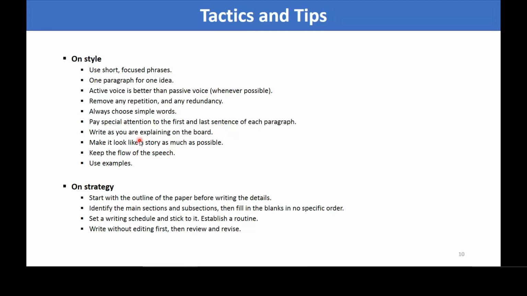message across. But when we write, we tend to ignore this approach, and we tend to usually use more complicated words. Our explanations will be a lot of formal jargon that's very difficult to absorb, really. But just imagine you are explaining something on the board and write it down. That will be good. Make it look like a story as much as possible.